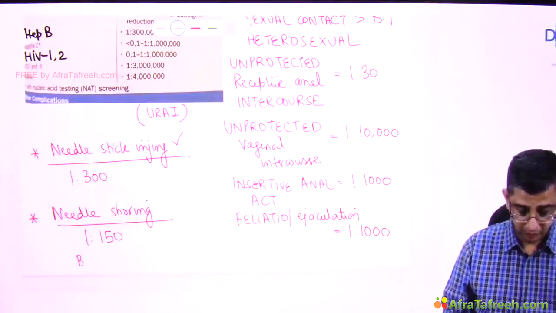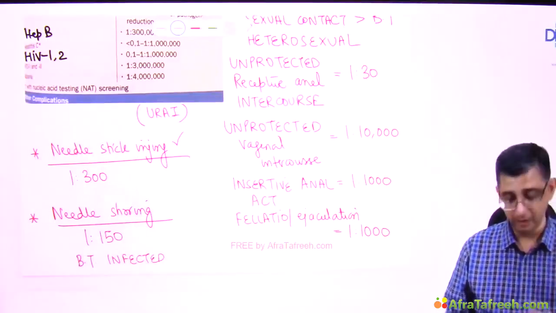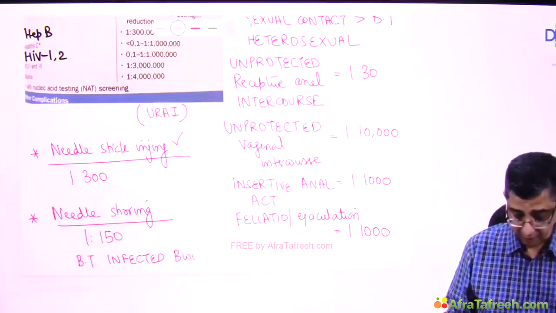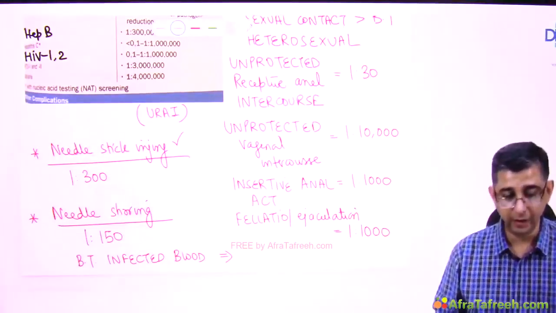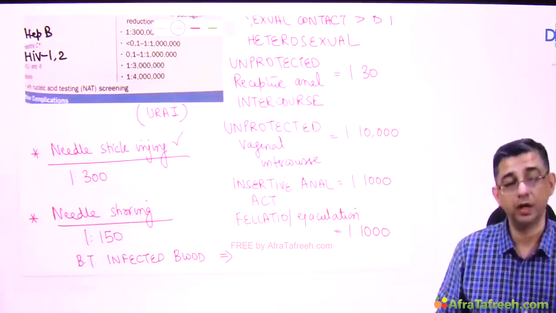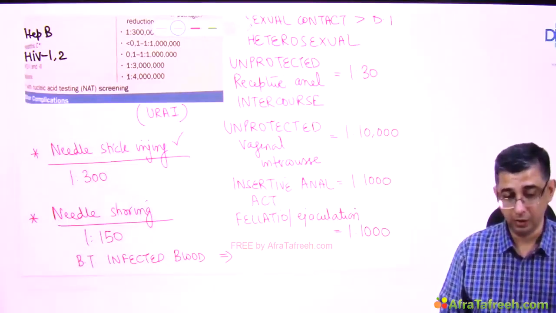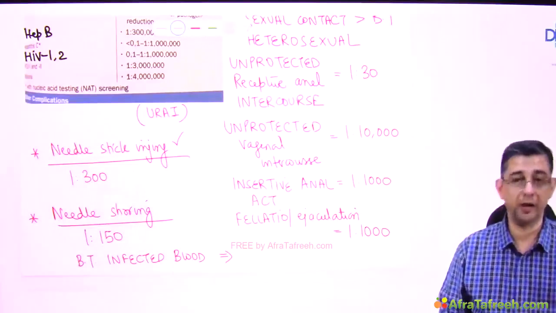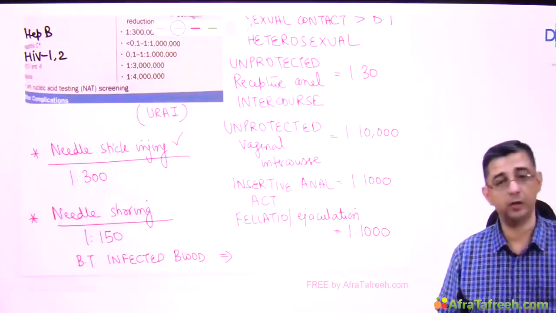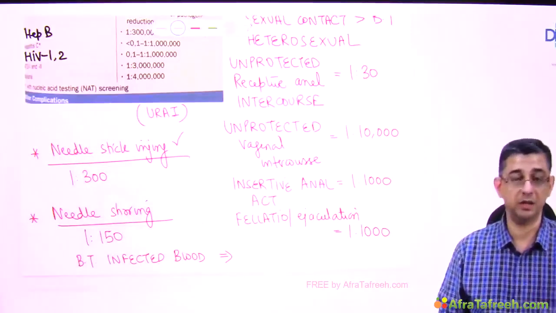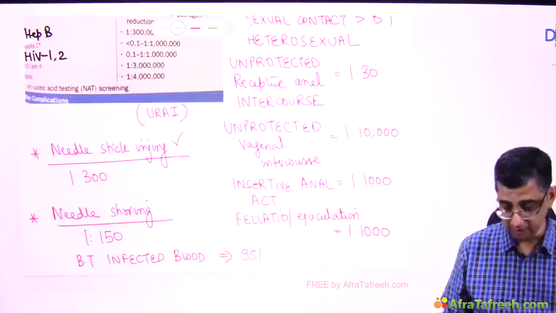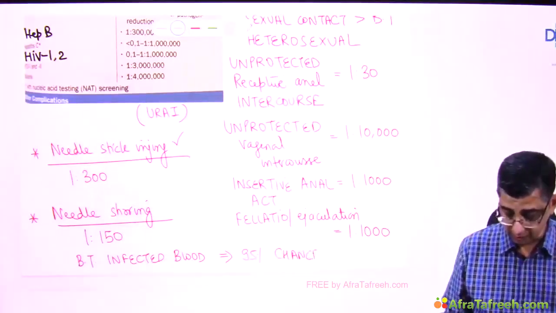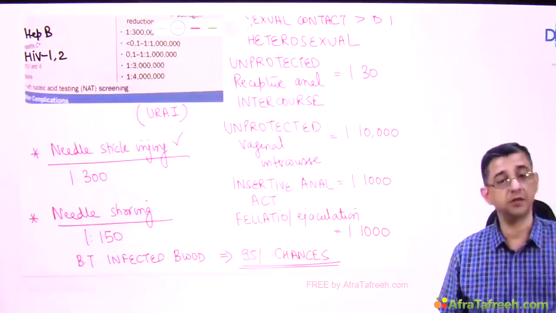With respect to blood transfusion, if infected blood is given to a recipient, then the chances of the recipient getting the disease is close to 95%. This happened in Tamil Nadu in 2019, that a college student, he had visited a red light area, he got infected, and then he was in the window period during which he donated blood. So because the blood was not tested properly, this blood was given to a pregnant lady and she turned HIV positive, and then all hell broke loose, and the media was sensationalizing the case and blaming the doctors for it. But with blood transfusion with infected blood, there are 95% chances that if the bag of blood is containing the virus, then the recipient will definitely develop HIV infection.